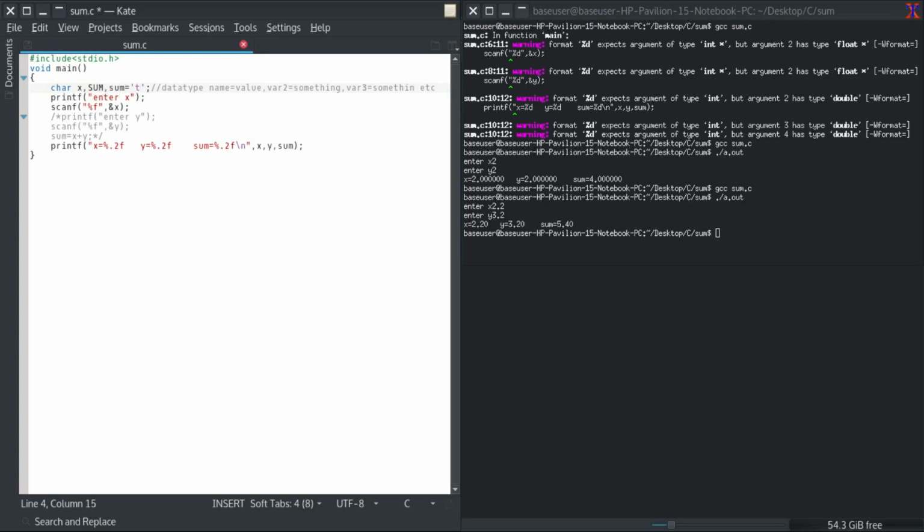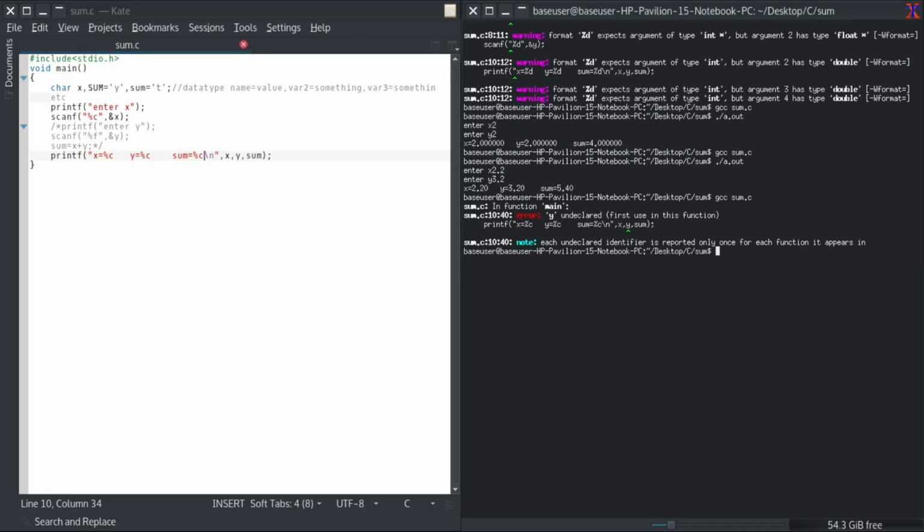So I'm gonna assign the capital sum to y, and x I'm going to take as input. The special character for char data types is %c. Replace everything by %c. Voila.